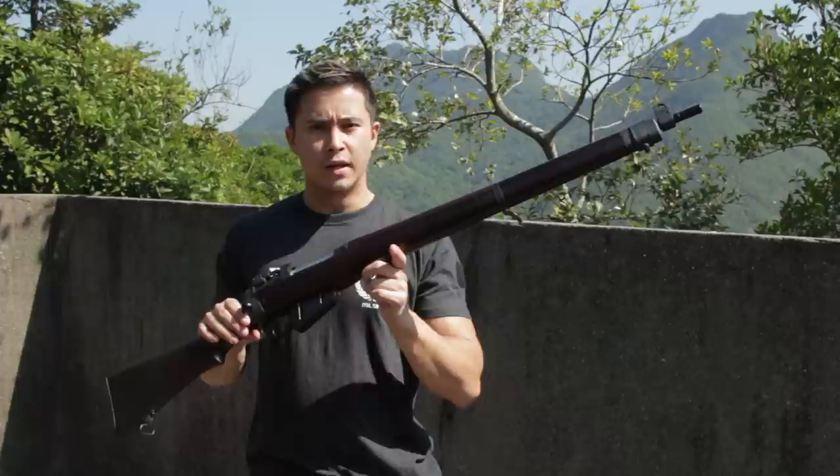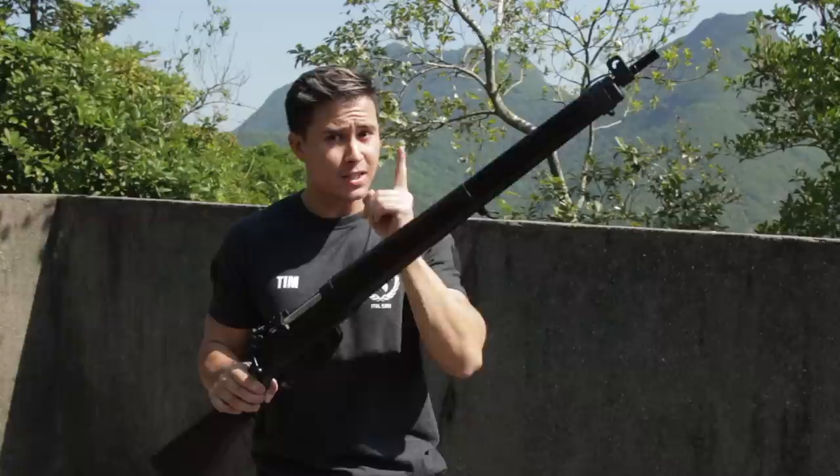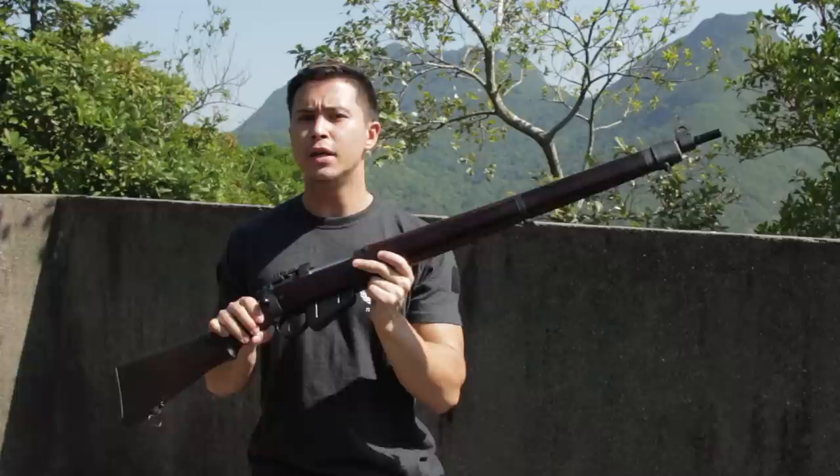It's a rather strange sensation holding such a beautiful creature for the very first time. Though I don't want to judge a book by its cover, because us airsofters have had our hearts broken way too many times before. We stay rather skeptical, asking ourselves: is this really a unicorn, or just an ass wearing a party cap in a very good disguise?